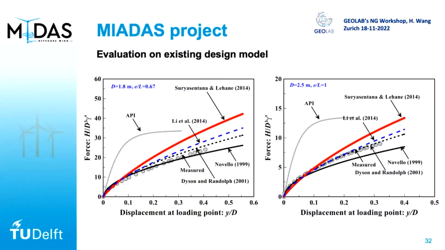First, for these 2 typical tests, it seems the design code is not good. We will definitely need to improve that. And for all the other CPT-based design models, it seems all the models somehow capture the initial response, but when we really go to large deflection, the prediction becomes less accurate, and this is only 2 typical cases. And if we include all the simulation cases, you will see that there's no one model that can predict all the results. So we really need to improve that.